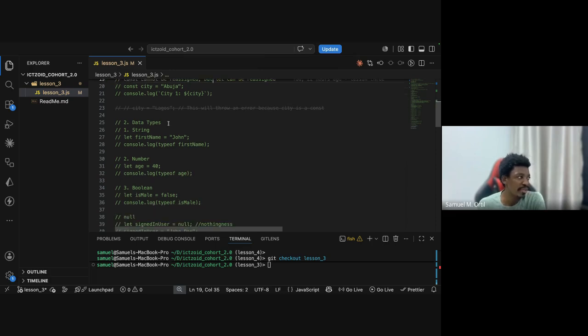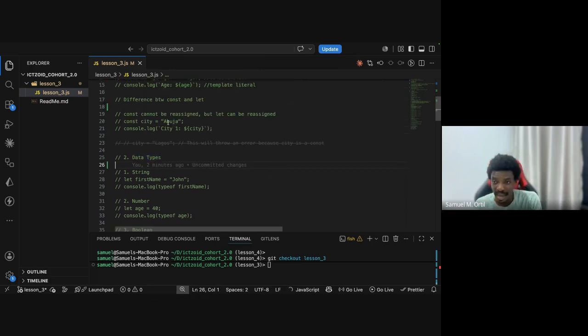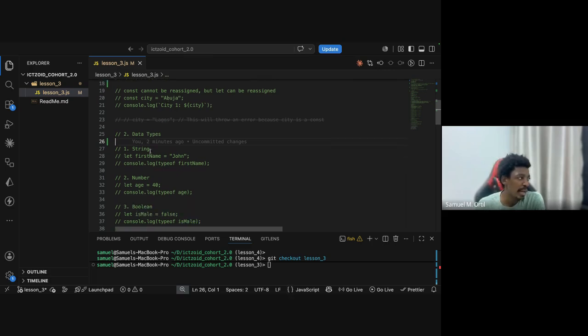Then we talked about different data types that can be assigned to a variable. We talked about a string. A string can be like a combination of alphanumeric keys, right? Anything that is within quotation marks is a string, whether it's a number. Immediately you put a number in quotes, you have converted that number to a string, right?